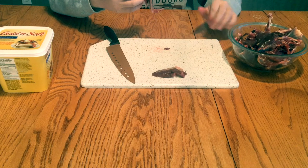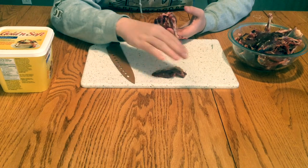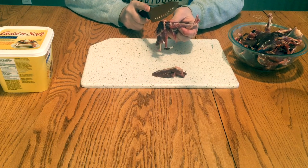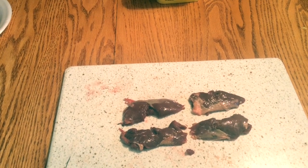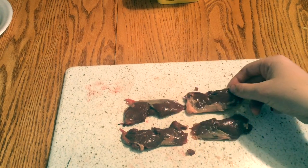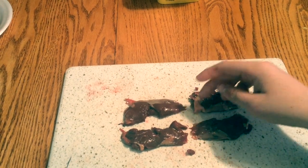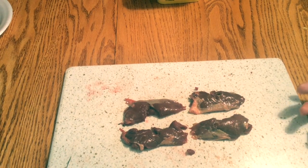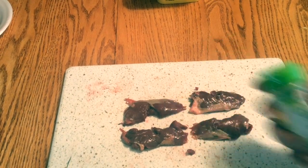I'm not going to cook up all nine right now — I'll probably breast out two of them so we'll have four nice pieces. We've got our four breasted-out pieces of coot and they look super clean. They do have a little bit of fat on there and I'm not going to trim that off. With deer and elk and other big game, that gamey flavor typically comes from the fat, so maybe we'll cut off a piece of fat and fry that to see if that's the case with coot.